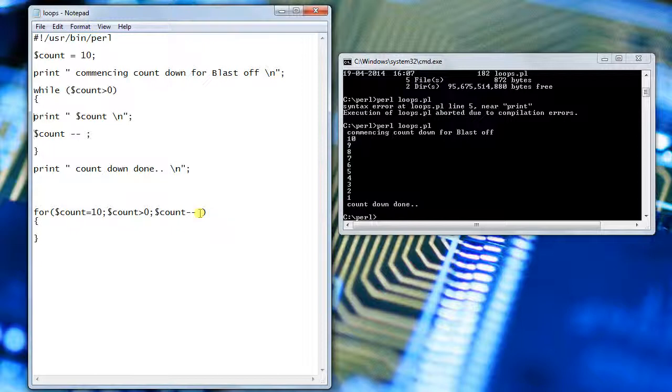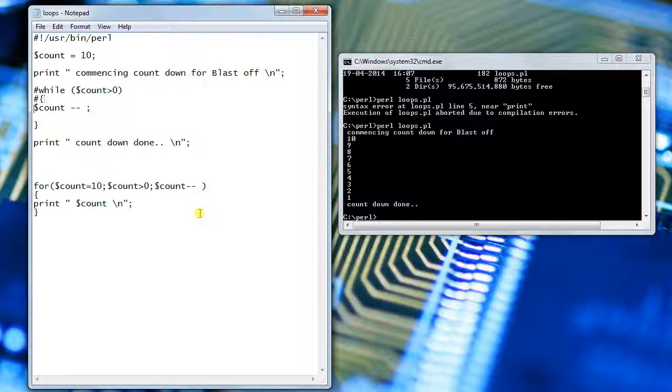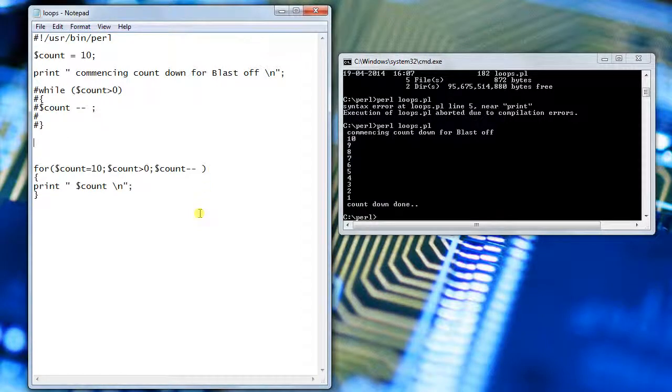Now what we'll do is we will write that statement here, and I'll just comment everything so that that part of the code will not be executed. Comments will never be executed.